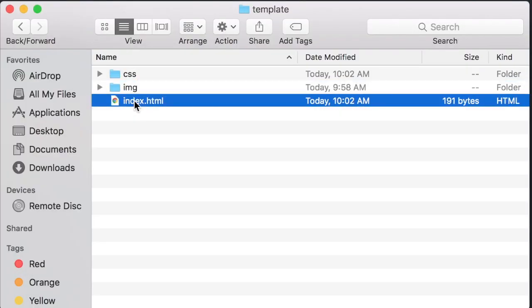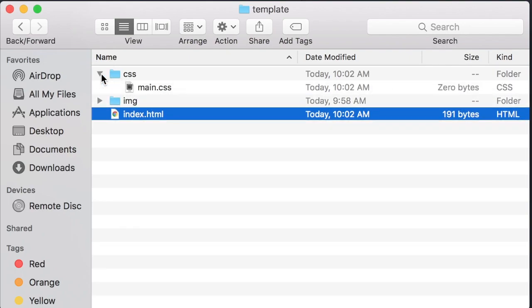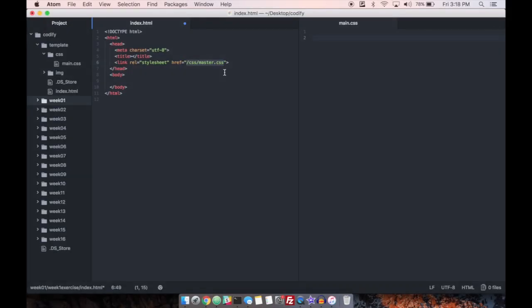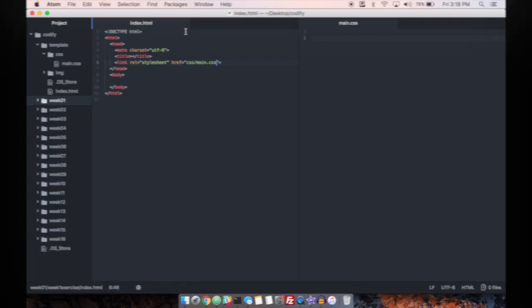So we have to navigate from the index file. We're going to tell the browser to go look inside of a CSS folder. And then inside of there, you're going to find a file called main.css. So we just type in CSS, a / which says go inside, and then find main.css. So make sure to save it. The circle will not be visible once saved.